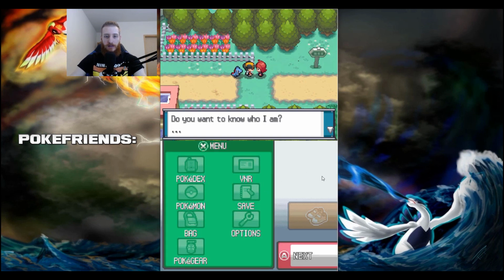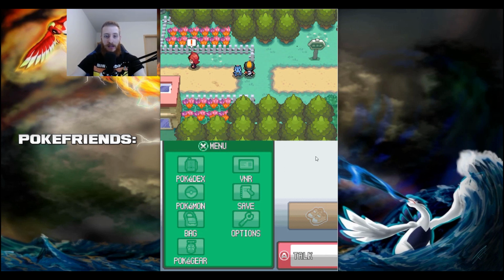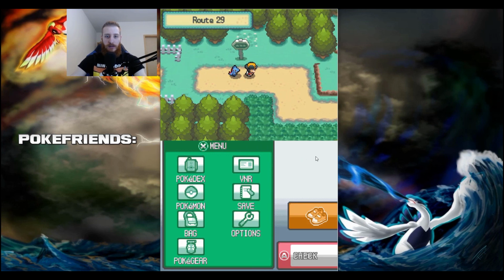What you got? Do you want to know who I am? I'm going to be the world's greatest Pokemon trainer. You're going to be number 2 at best, okay? It's like, oh no, you know my name now. You took my trainer card. What a freaking loser. Get out of here.